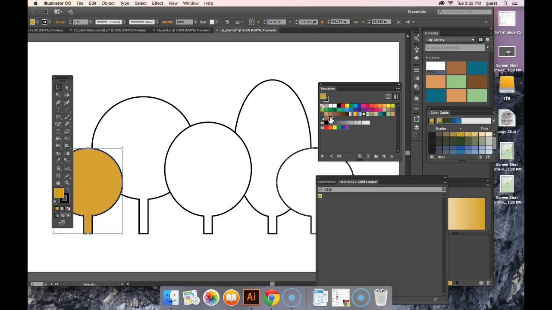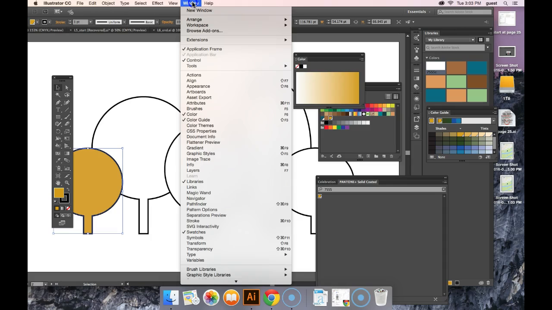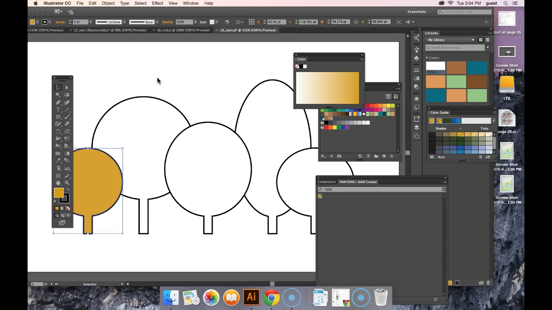So what I'm going to do next now is I am going to go into my color panel, and if this isn't up, it's a little artboard palette up here, or you can get to it in Windows for color. And what we're going to do now is we are going to actually change the tint of this.